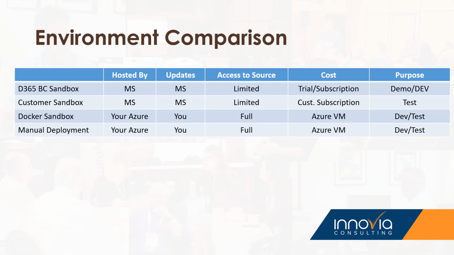In both of those worlds, you have full access to the source, so I can run the classic development environment. I can get in there, I can look at the database, I can do whatever I need to do. And the cost of those: for that Docker Sandbox, it's going to be the cost of that Azure VM. It is a very small Azure VM. I couldn't tell you exactly the cost, but it's all on one VM. It's fairly lightweight. And again, manual deployment, the cost is going to be however you set that up. If you do it on premise, you've got those servers available to use. If you're going to put it on Azure, you've obviously got to pay for those resources.